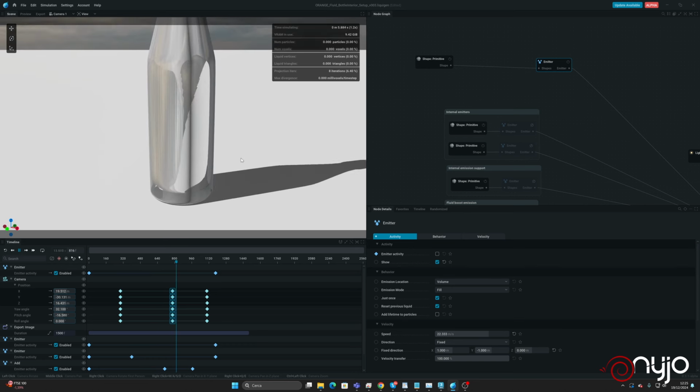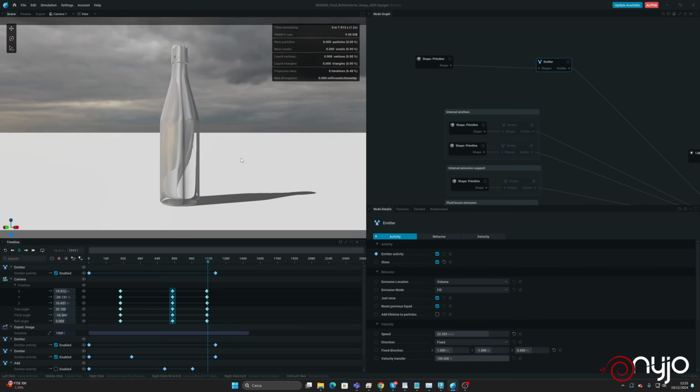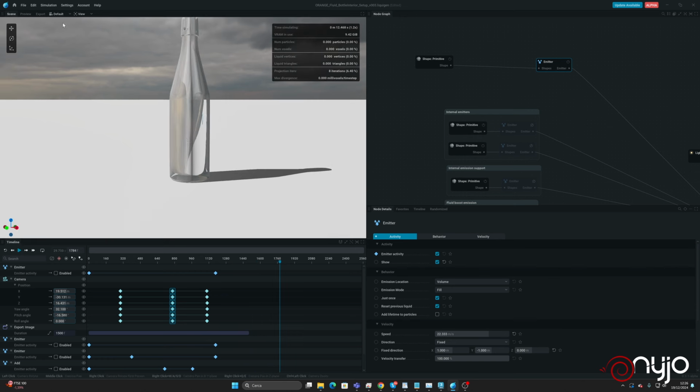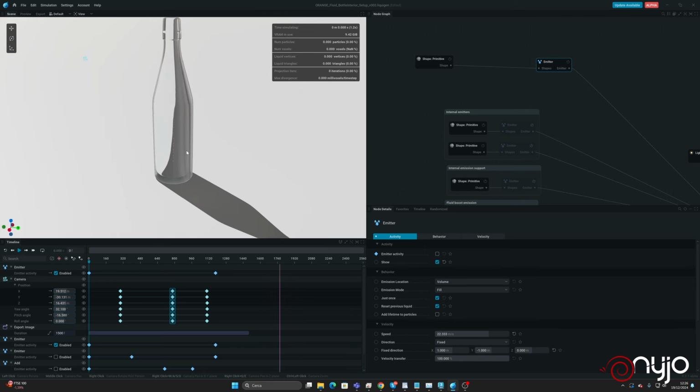The camera is animating, and then let's double check what's going on. It's not enabled. Then it should be enabled, and here it is not enabled.